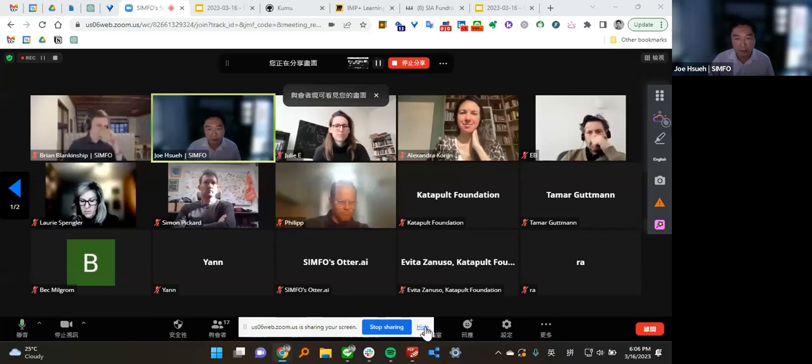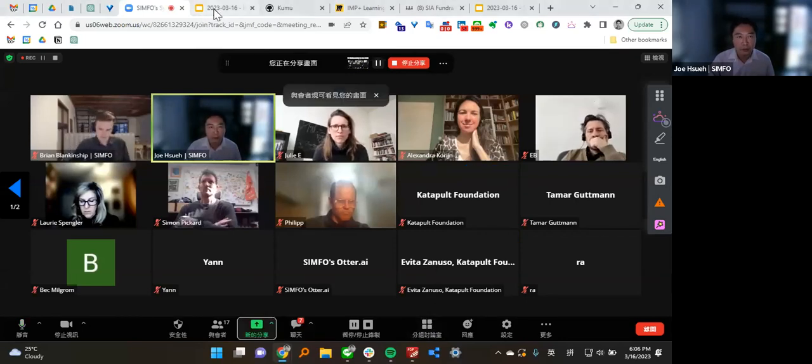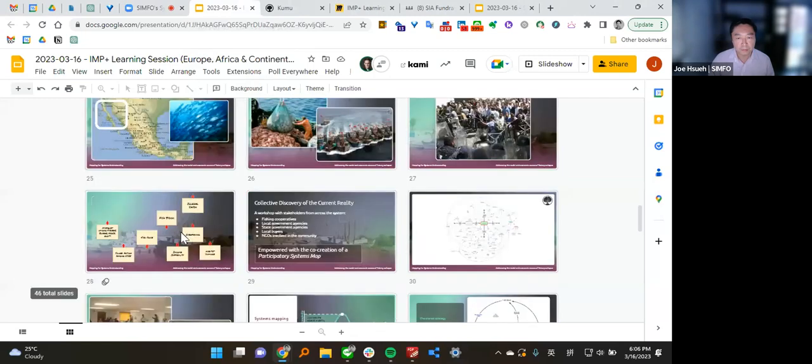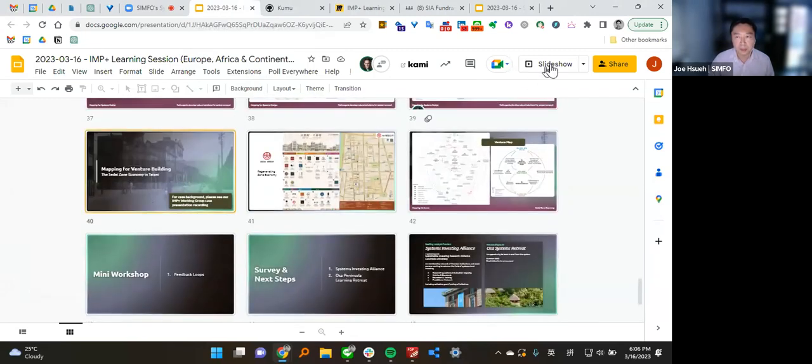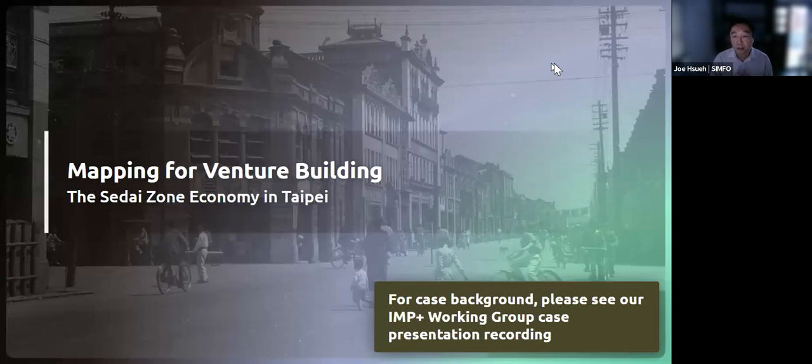Okay, great. Now, last but not least, I want to share the venture map. So let's say we identify the pathway and we source a particular startup or venture. You can also apply a similar process at the venture level. I shared the detail of this case in my last talk at IMP, so I'm going to quickly walk through it.